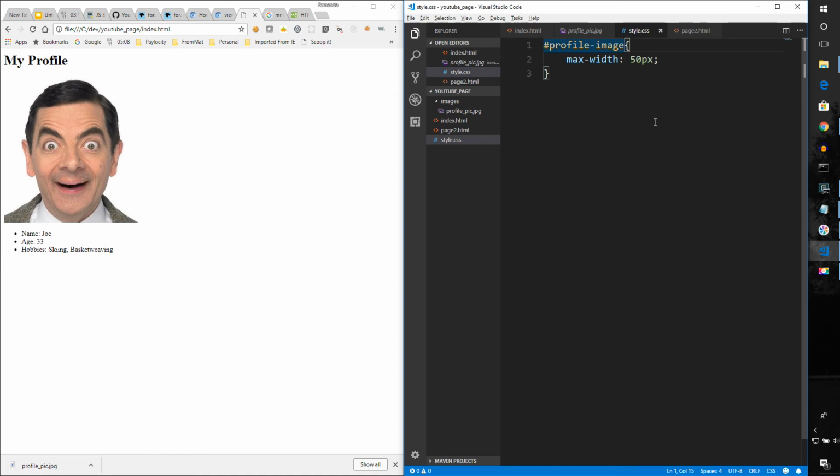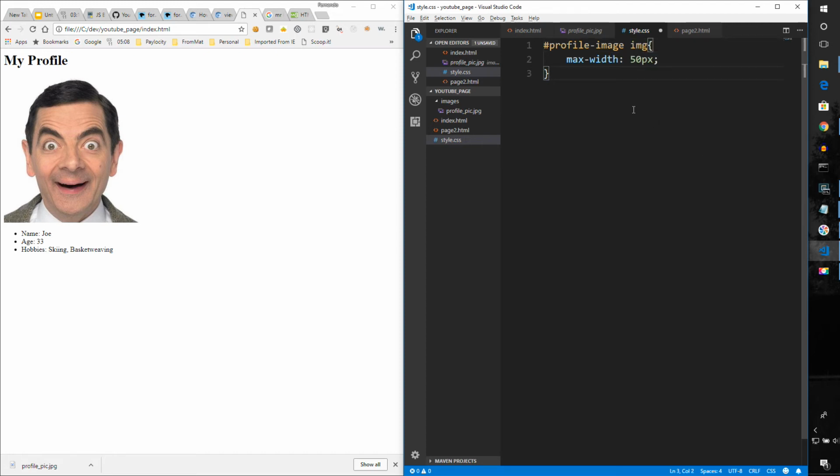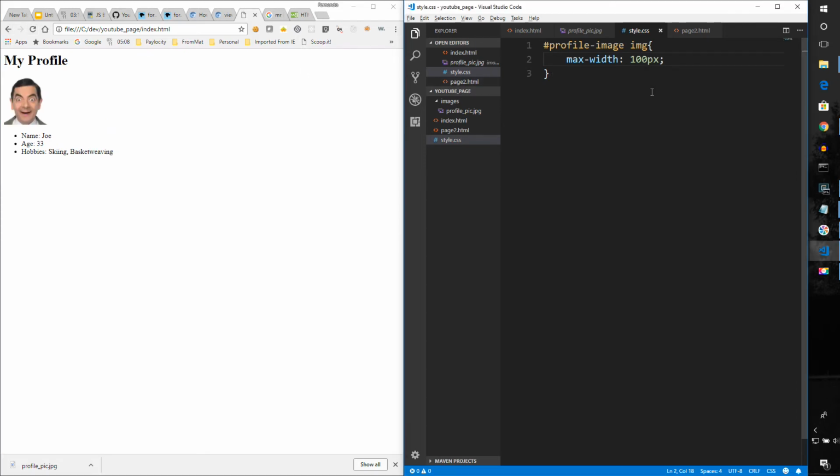So I think the way to do it is to say profile image IMG. Let's see if that works. And that's too small. We don't want it that small, so let's make it bigger. A little bit better. Let's go with 150.